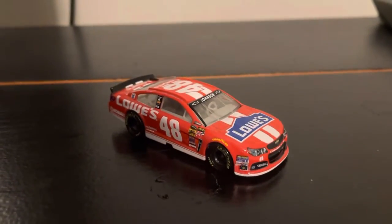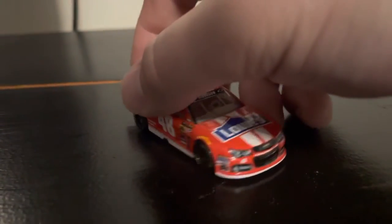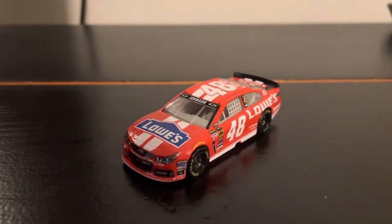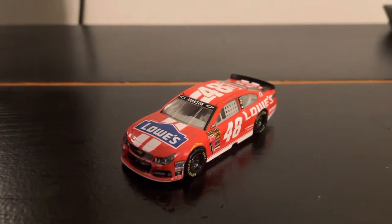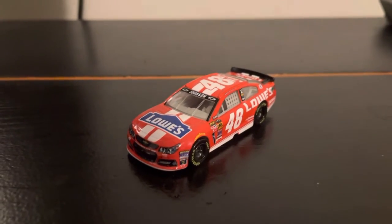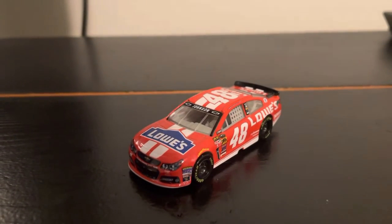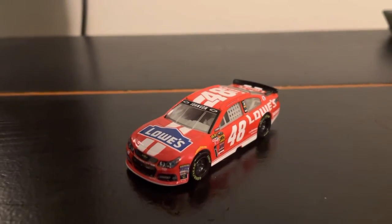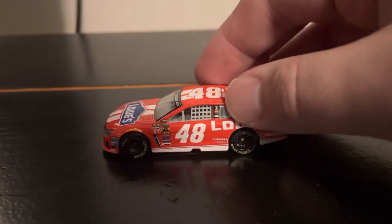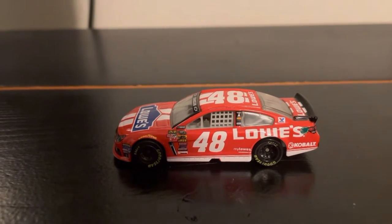I really wish that this Red Vest car stuck around for a few more races. Of course, in 2014 Jimmy Johnson was the defending champion of the NASCAR Cup Series. His 2014 stats were four wins, 11 top fives, and 20 top 10 finishes to go along with one pole. Still pretty much prime Jimmy Johnson in those years. Of course, he won his seventh championship back in 2016, tying Dale Earnhardt and Richard Petty. Just a very simple but gorgeous looking race car.